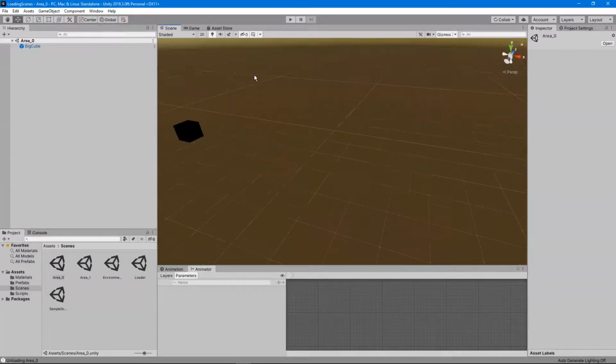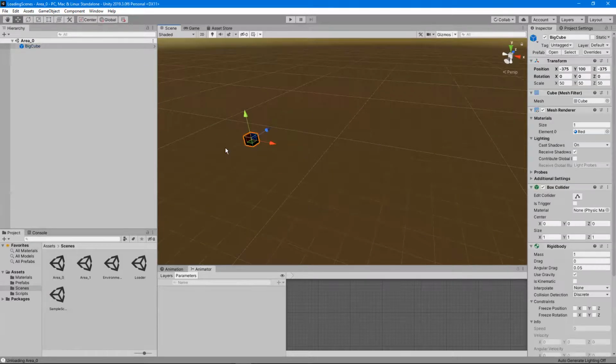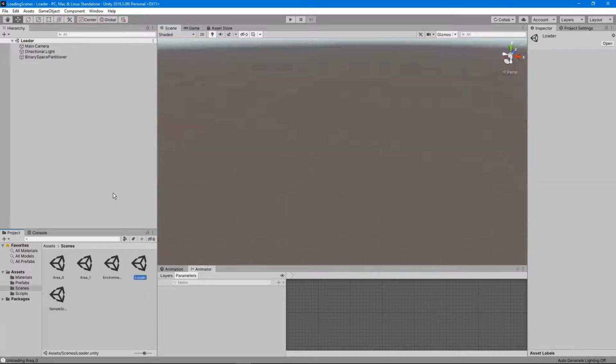I just exited my game. But when I look at Area 0, all I have is one prefab inside of it. No lights, no camera, because I don't want it to load duplicates of those objects in my main loader scene. It'll take a lot for me to go through and describe what I've done with this file, so I'm going to provide it for everyone to explore.